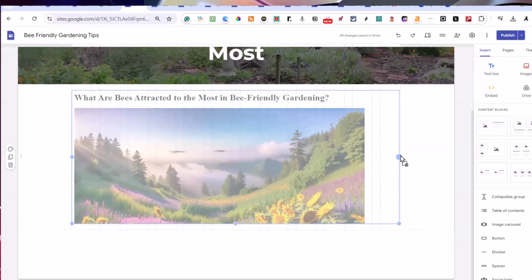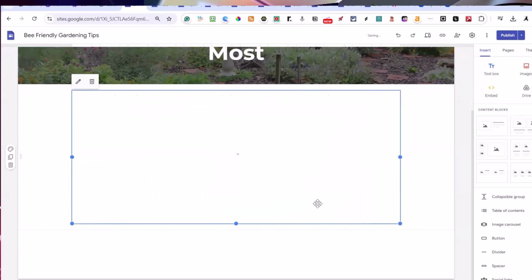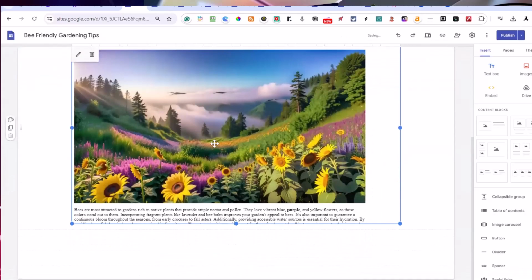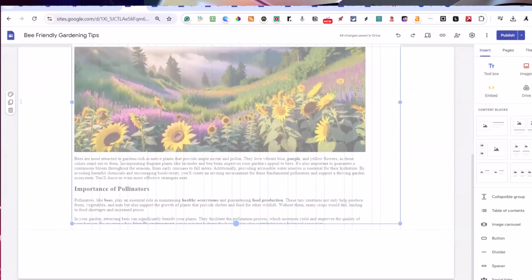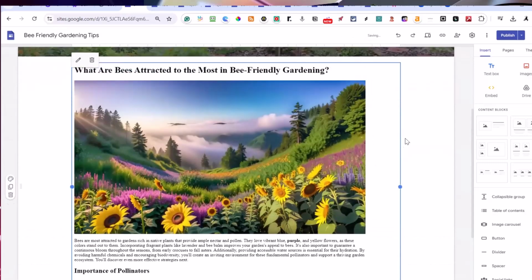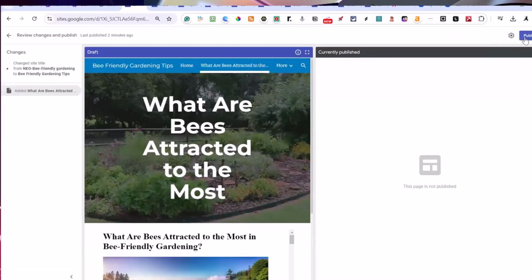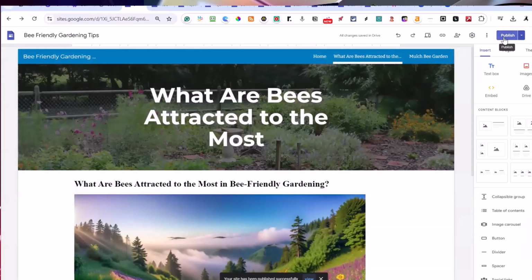I'm going to make it full width. You notice the grids are all set up full width. Okay, I'm going to pull it down just a little bit. I want my iframe to show the image, but show enough text to know that they want to scroll down just a little bit. Okay, so that's set up, ready to go. I'll hit publish, and we'll see what it looks like. And then we're going to move into the Google Site Factory.